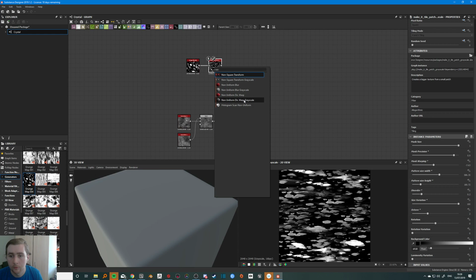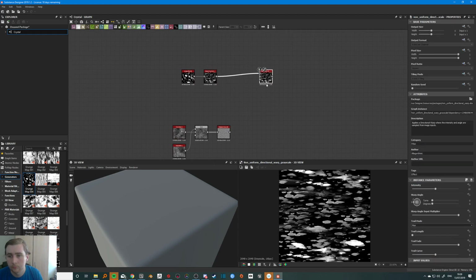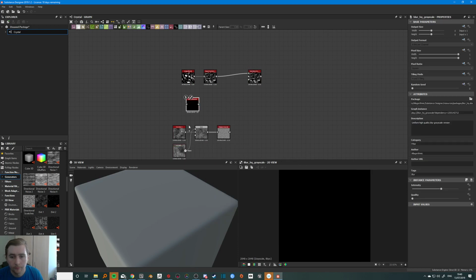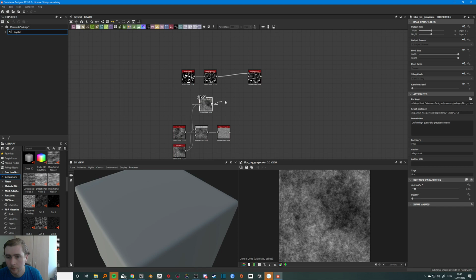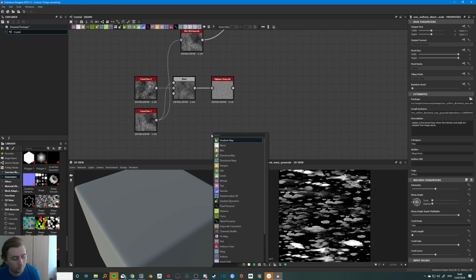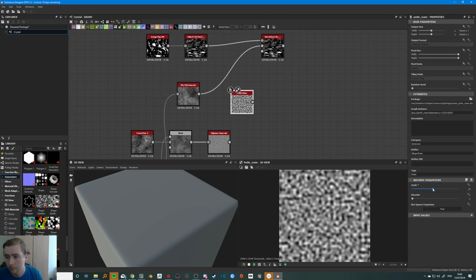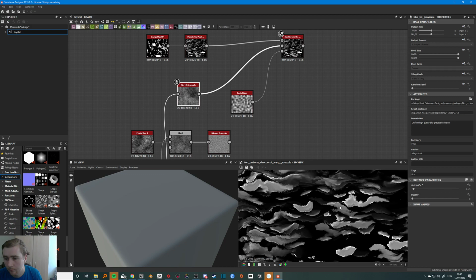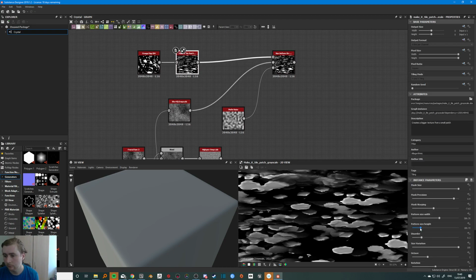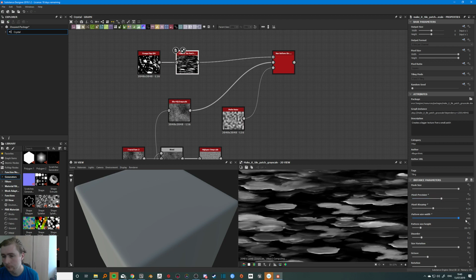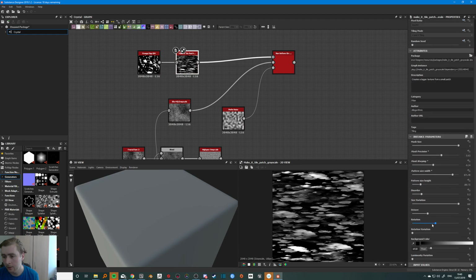And then non-uniform warp by something. Width up a lot.